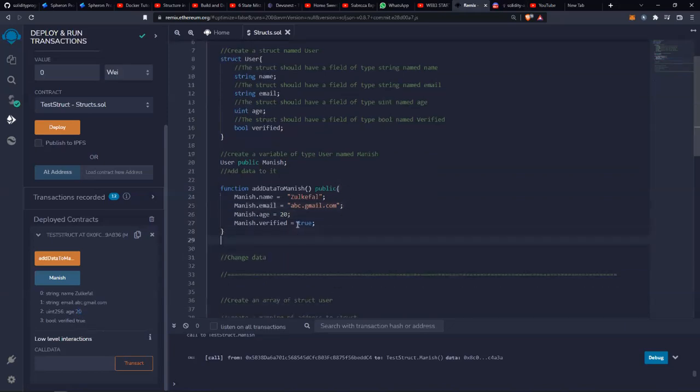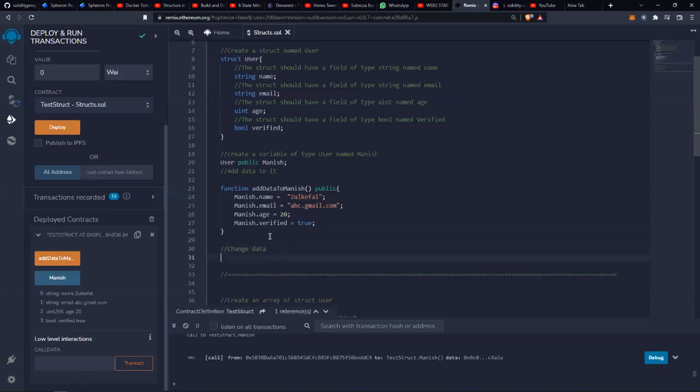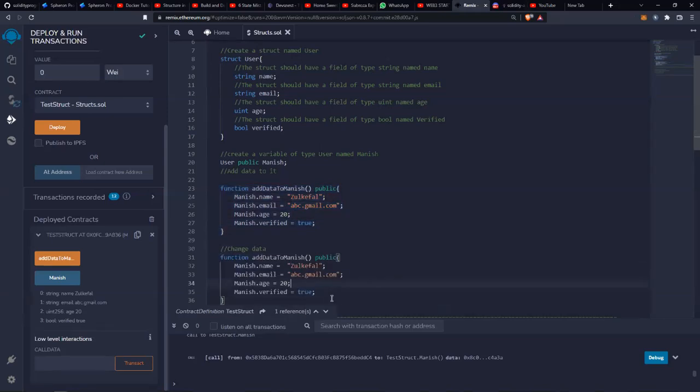Now what if I want to change the data? What am I going to do? I'm going to create a parameterized function. Okay. Just let me comment it out or not. I'm going to add parameters.